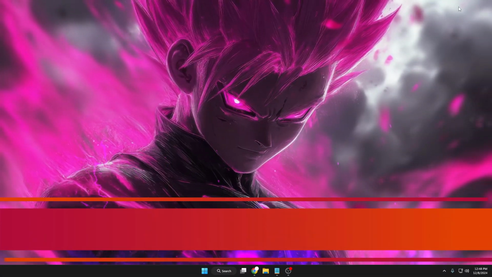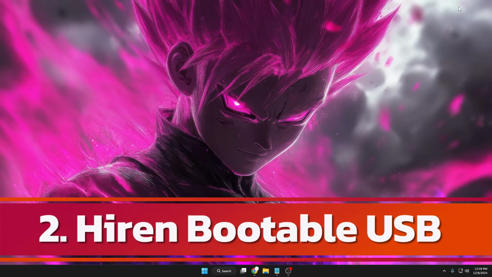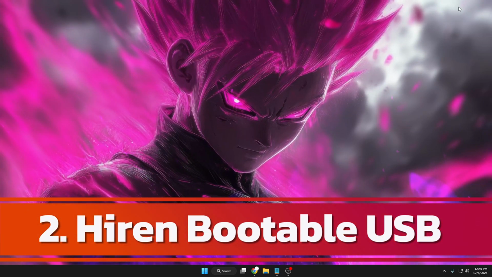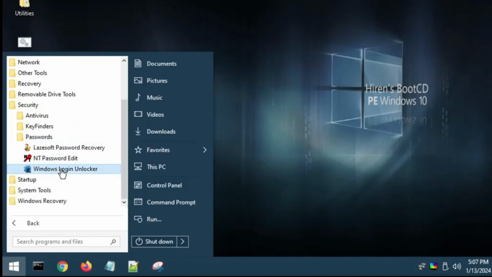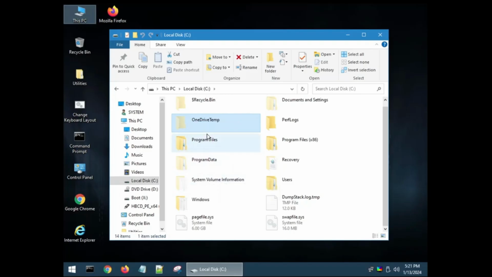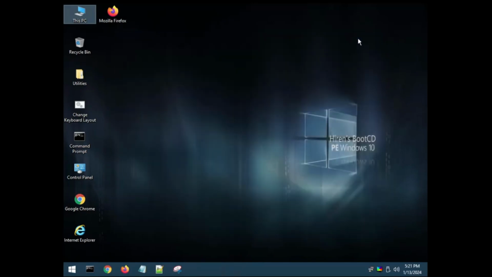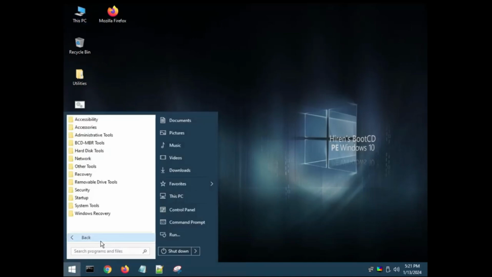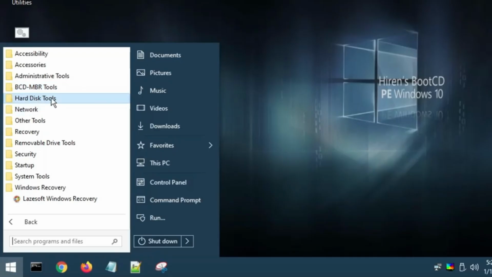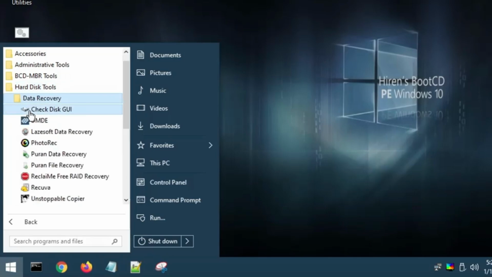Okay, and now let's move with number 2, where you can create the Hiren USB. Now I have created many videos on this topic, on why you should create the Hiren USB, that basically helps you for multiple troubleshooting, like you can reset the password of your computer, you can do the data recovery, you can use the live operating system, you can manage the partition of your Windows, you can fix the corrupted files of Windows, and if there is any kind of Trojan attack, malware attack, then you can run the tool given by the Hiren to fix and remove all kinds of malware and viruses from your PC.